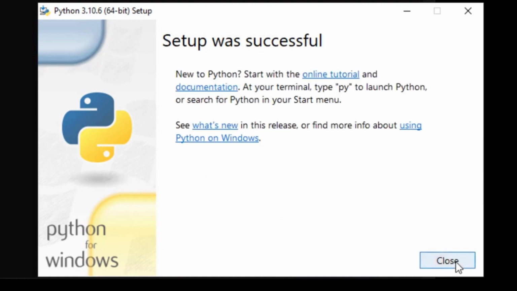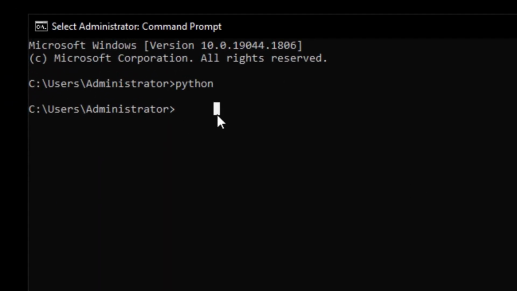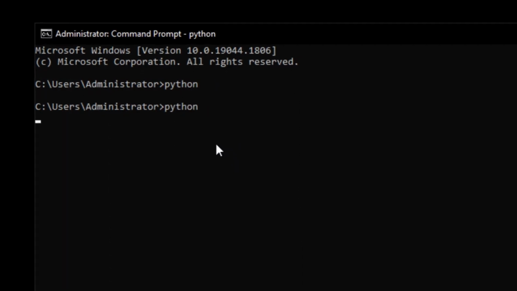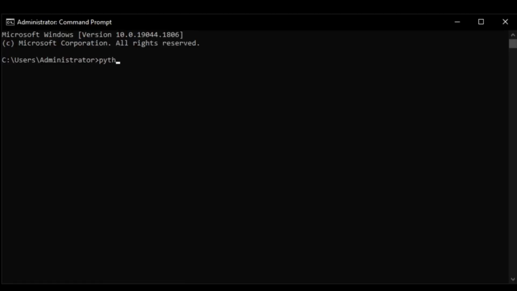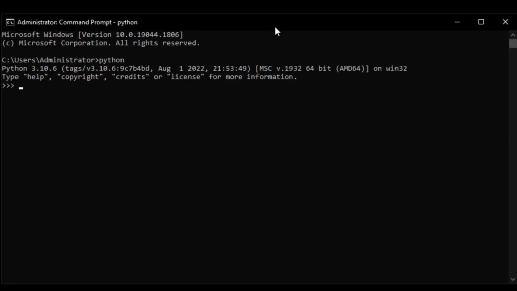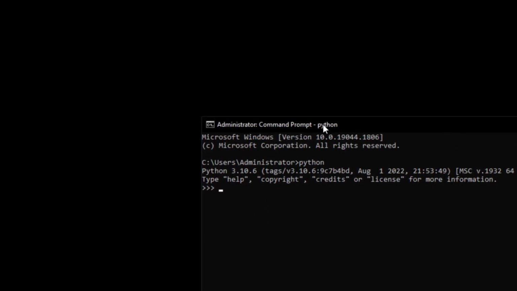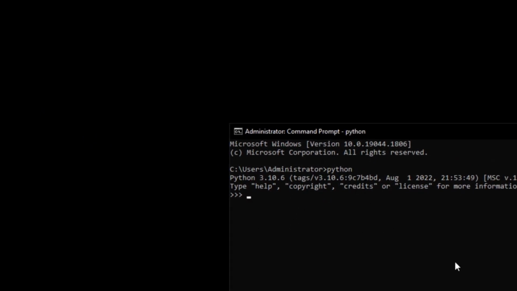Alright, and once it's done, we can just go ahead and close this, and let's try this again. If you still have the same window open that you had open earlier, if you use the up button on the keyboard, that should bring your previous command up, and then if you press enter, this time around, oops, still didn't register. Let's try that again. Bring up a new command prompt and type in Python, and bam, we have it installed. So we have system-wide Python running as of right now.